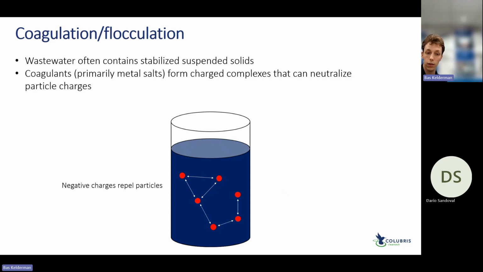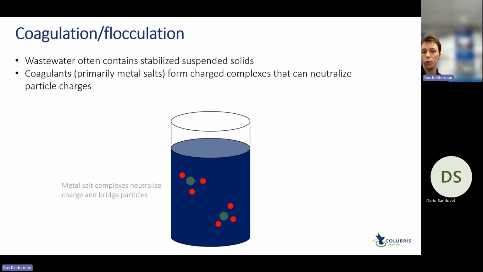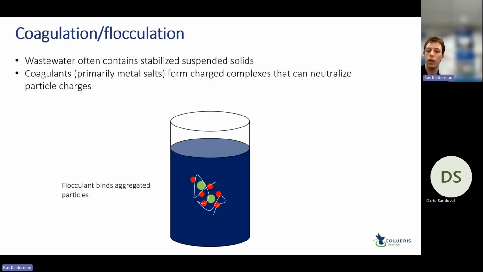We do know some general things, and that is the mode of action for a coagulant. So those negative charges I just talked about, those are the big problem that we want to get rid of. We add some kind of a metal salt. It forms various hydrolysis complexes that can then be used to bridge those charges and clump those particles together. This gives us relatively small flocs, and we then use a flocculant or a polyelectrolyte or something like that to bind those bigger flocs together so that they are easy to filter, float, or settle out of the solution.